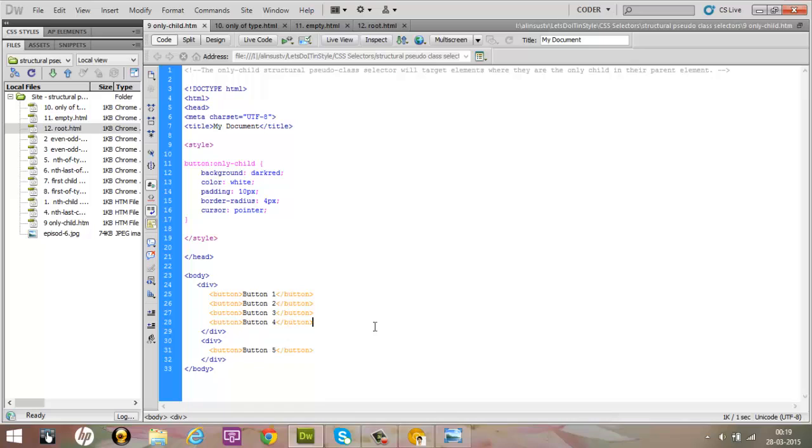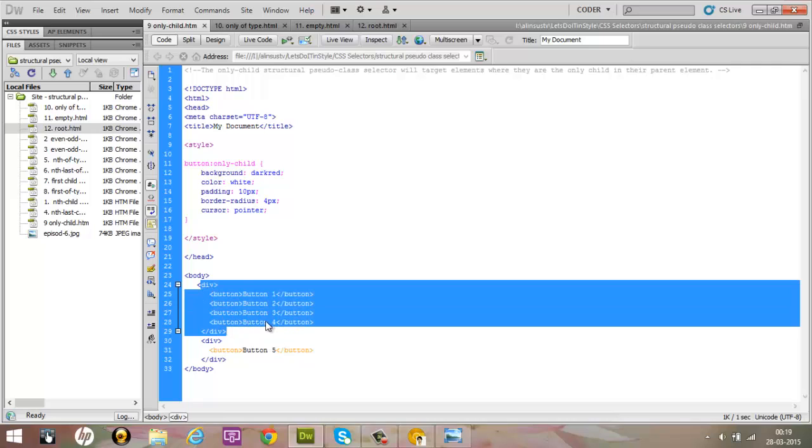So in this case when we say button which is only child of its parent element, so the button only this particular div with this one button will be styled to have the particular style that we give to this button. Okay, but since this div is having 4 of the same type of button, so this will not be styled.